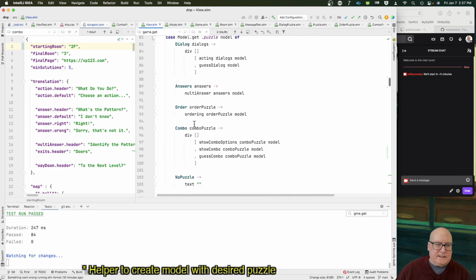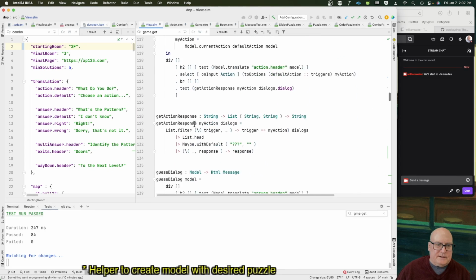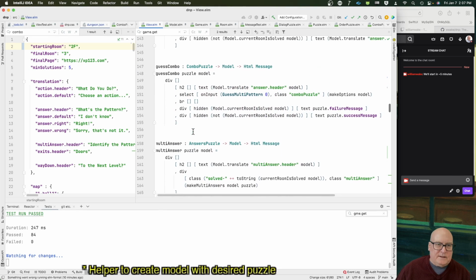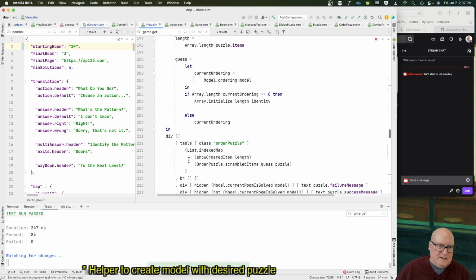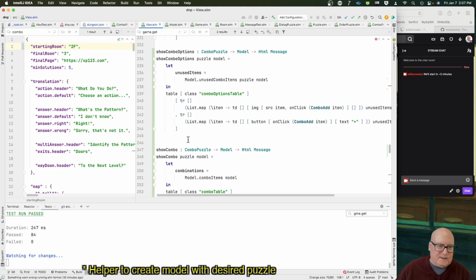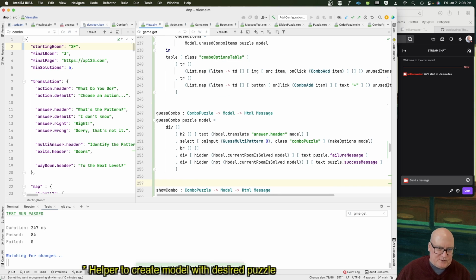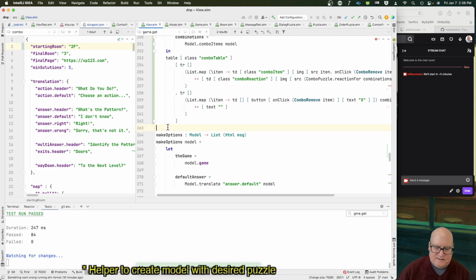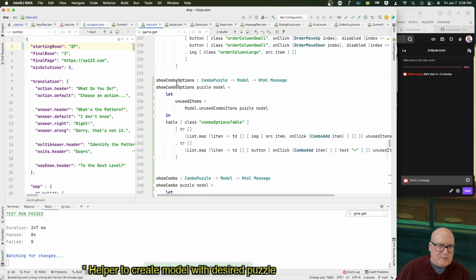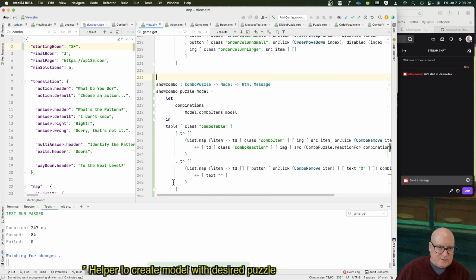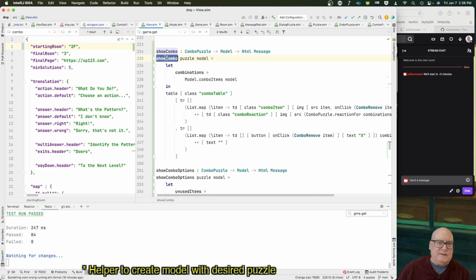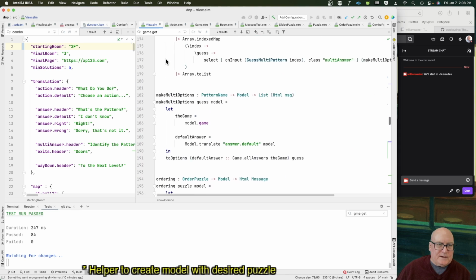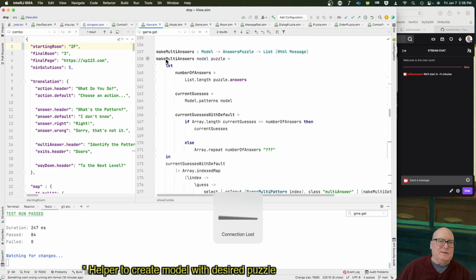Okay, dialogue, acting, and guess dialogue. Acting, guess dialogue. Guess combo, that goes down with combo. And this may be reflecting more the order of stuff. I guess maybe show before guess, and then guess before show combo options. We'll swap these two. This is the helper for this. This one ordering, multi-options, multi-answers. Okay.